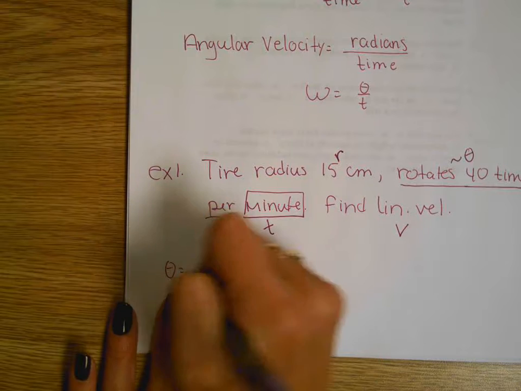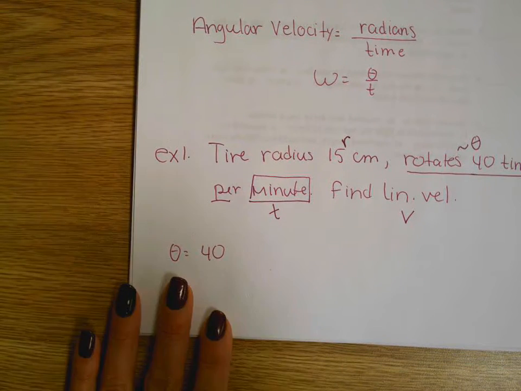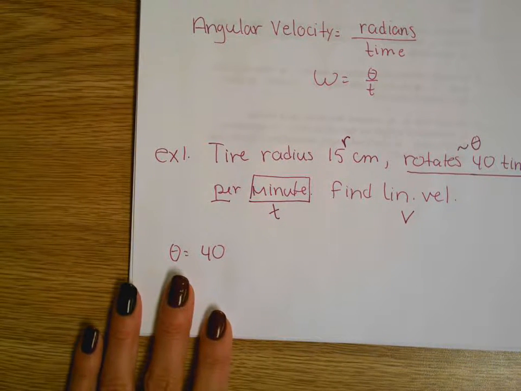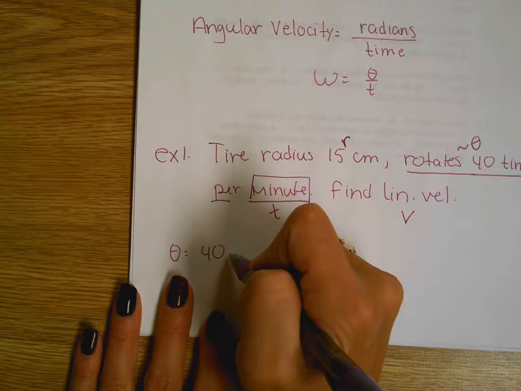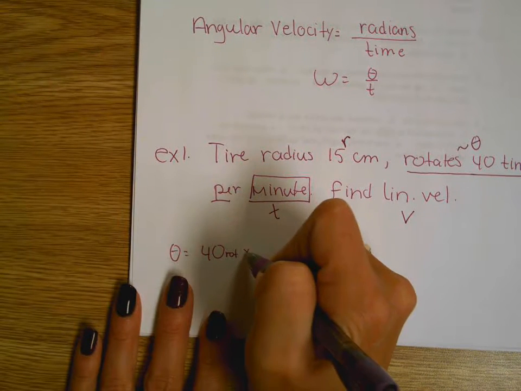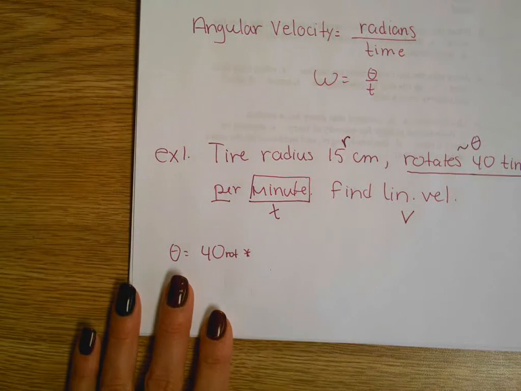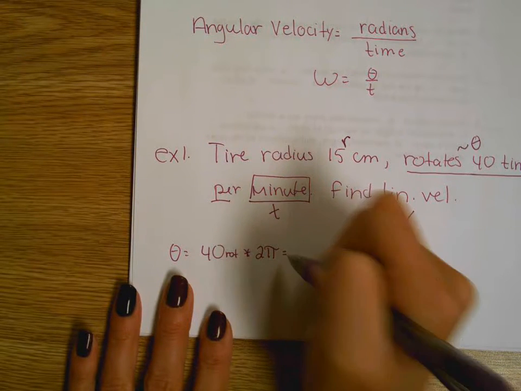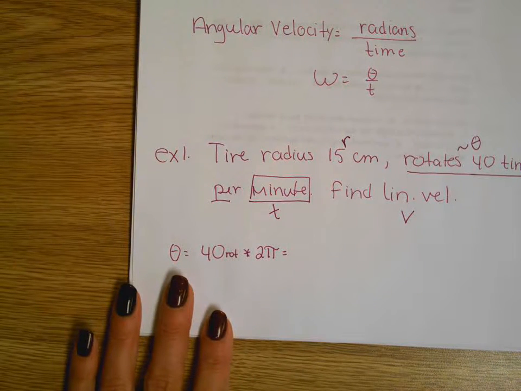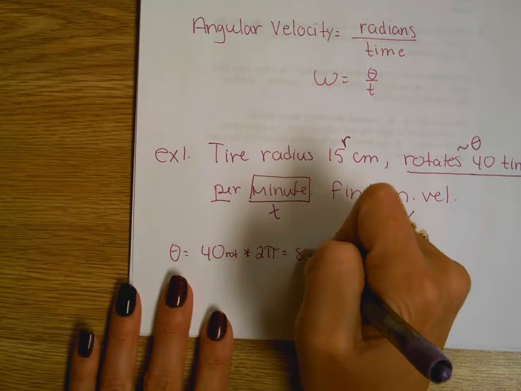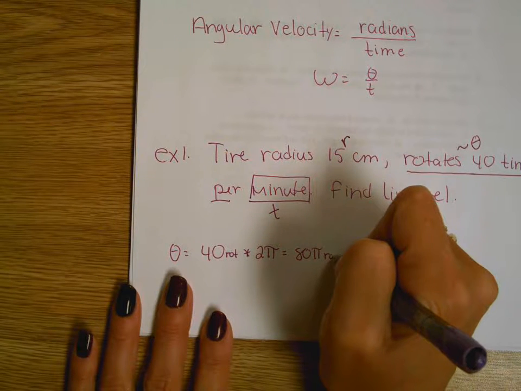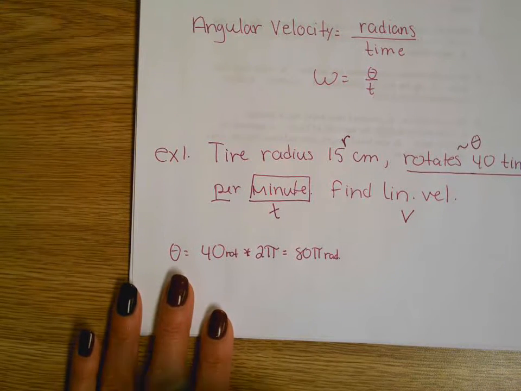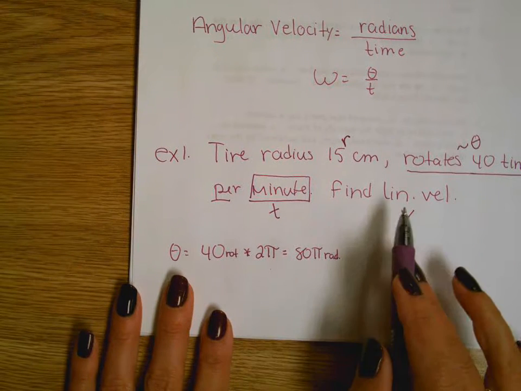So, I need to get this to theta. So my almost theta is 40. How do I get that into theta? We can go degrees, doesn't really matter. Which way do you want to go? Because it's 40 rotations, let's stick with radians. How many? Multiply by 2 pi. Best bet to stick with radians. So if we've got 40 rotations, that's telling me it's passing through 80 pi radians. So now that we've got r, we got theta, we got t, we can find v.